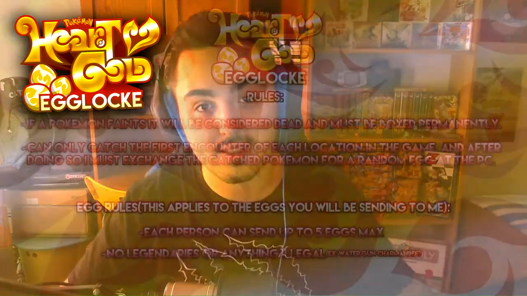So yeah, to start off, I'm gonna explain to you guys the rules, and then I'll proceed to explain how to create the eggs and how to send them to me, in case you don't know. So just pay attention to the explanations that will be coming through, and right after you can start doing your eggs and send them over, and you should be fine. So yeah, just pay close attention to the whole explanation. So let's freaking do this.